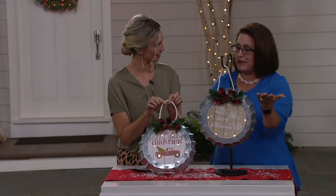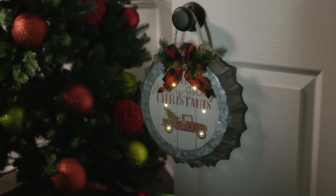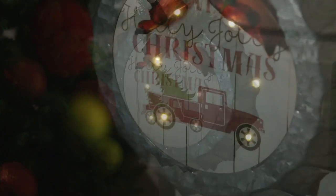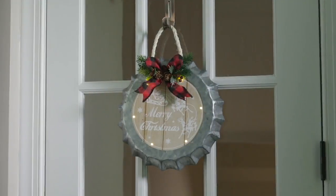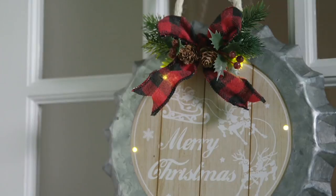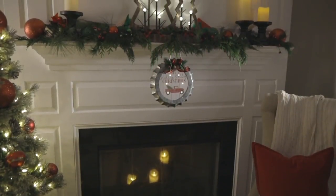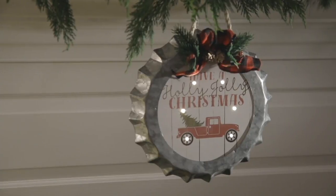For people at the office, you can prop it up as a desk decoration. It also works for someone in a smaller home like an apartment, a condo, or a senior living situation. Or for an entryway table, just use one of those plate or recipe book holders and pop it in there. It's a low profile at two inches wide. This is the first day presented and it's been popular in both options, but specifically the truck.